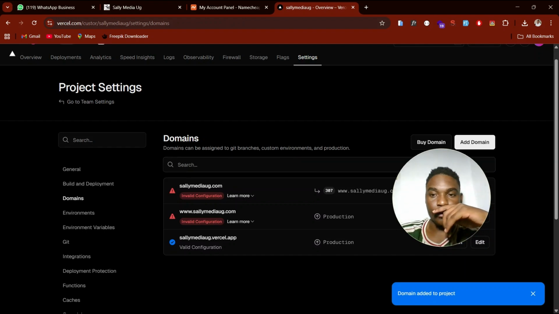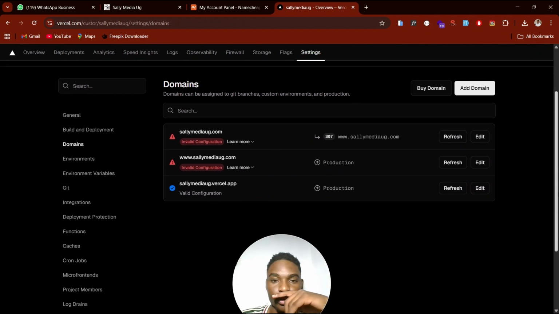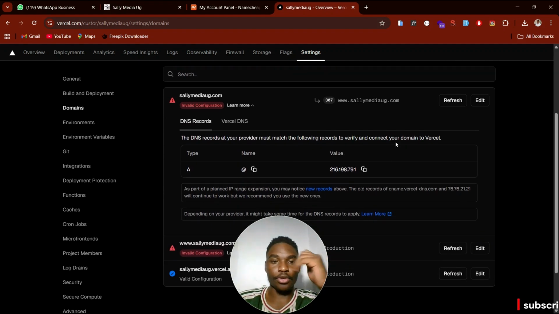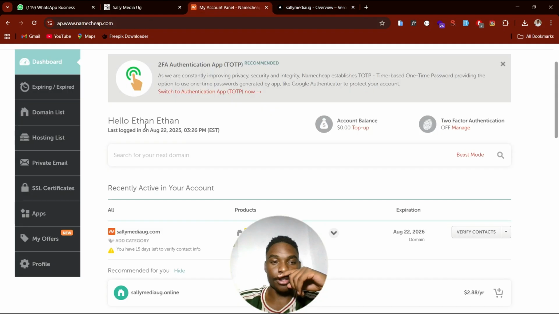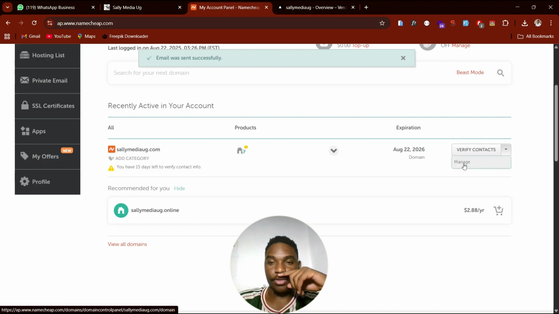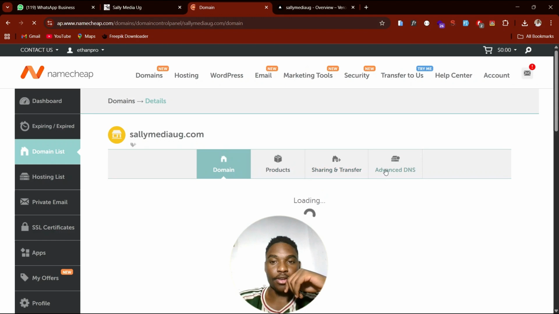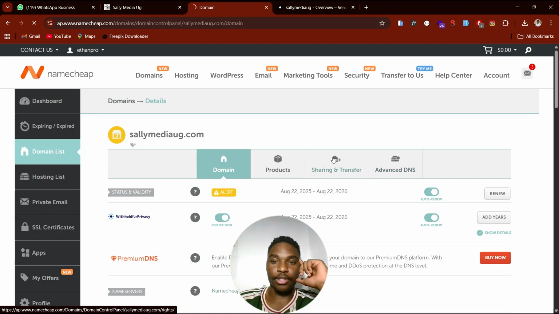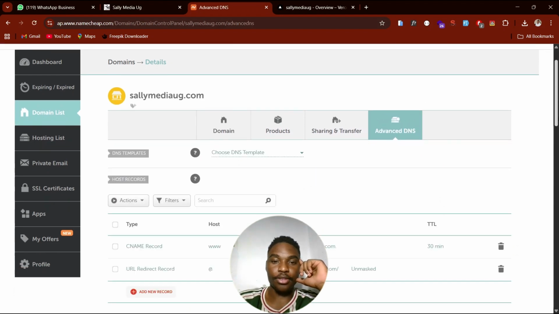Okay. So of course, when you have just saved, they'll show you something like this. And here we shall just come and add these DNS records in our Namecheap, and let us just go. When you come to this domain, you can just come to manage, and this is the detailed page. We can just come here to advanced DNS. This is where we are going to start adding things from Vercel.